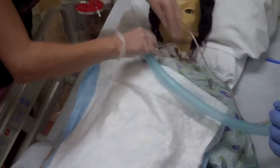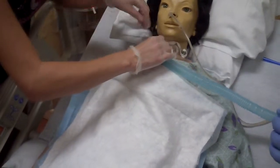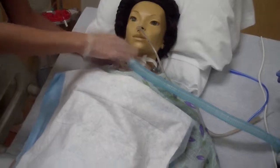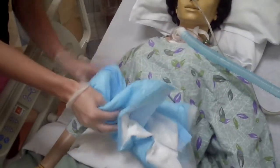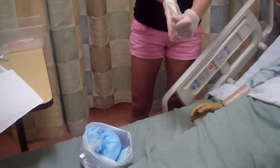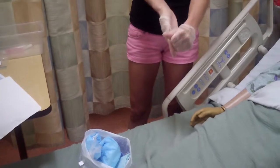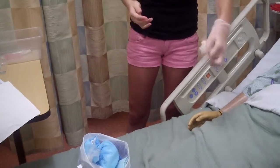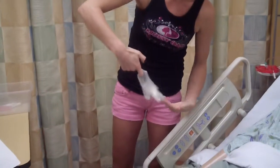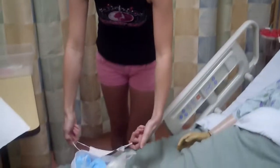Then we are going to replace her oxygen, making sure that it would not be tangled. Remove the absorbent pad, dispose of. Remove our sterile gloves. Throw those away and remove our shield.